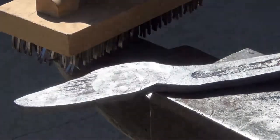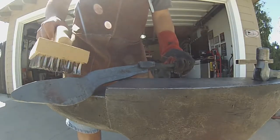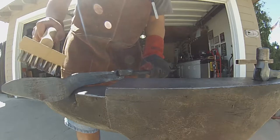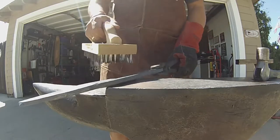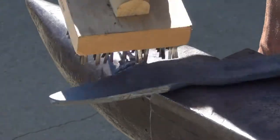I mentioned this is a hobby, right? Kind of happy with it right now. Eventually what I gotta do is I just gotta basically take this section and push it down more. Take that hump out and just keep drawing this out a little bit more. And the plan is once I stretch it out enough, then I'll draw it downward and start making the blades.